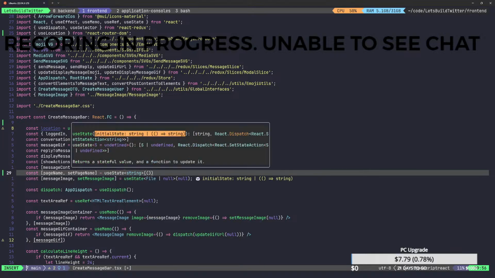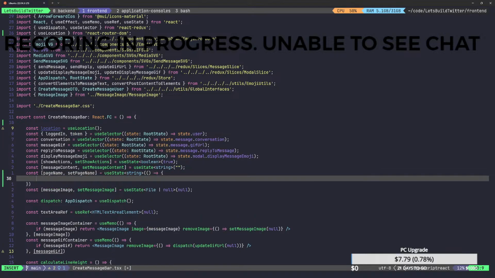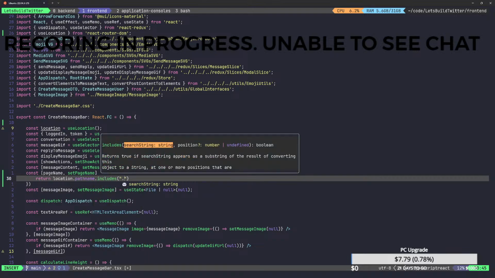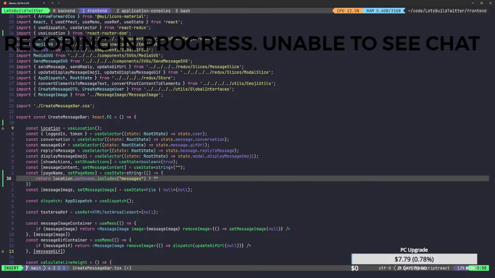Let's have an arrow function here, and we return location.pathname.includes and look for messages. If that's the case, we return message-page. Otherwise, we say message-bar, like so.